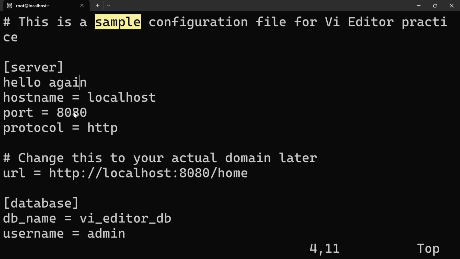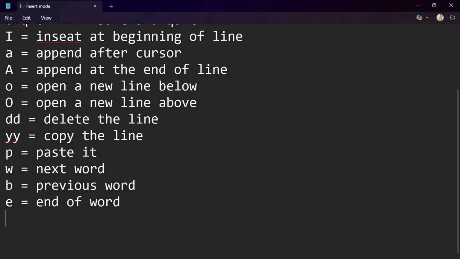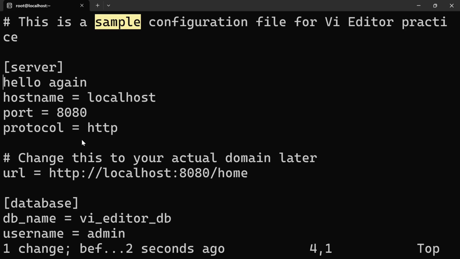So you can use 0 here. 0 is a shortcut: wherever your cursor is, it will automatically come to the beginning of that particular line. So 0 is the shortcut for the beginning of the line.